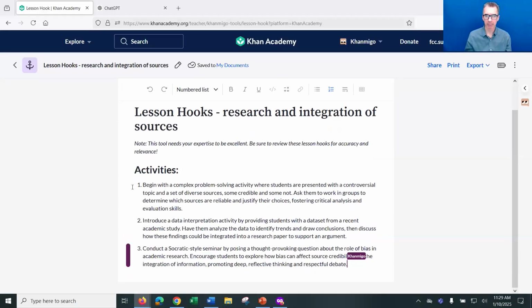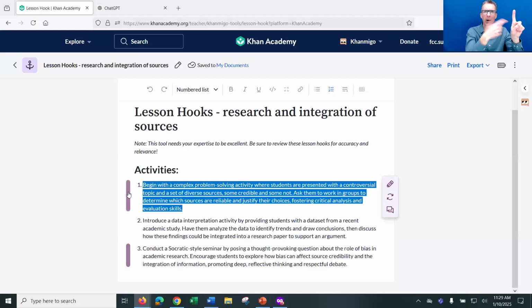If I hover over any one of these, you can see a little bar appears. When I click on that bar, I'm selecting that activity and it gives me additional options as well. I can make changes to this specific one.